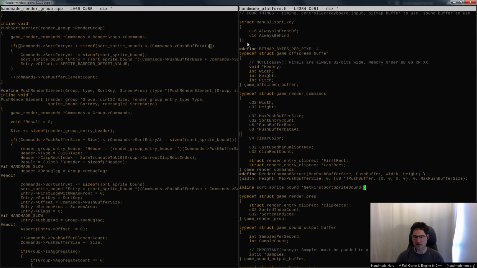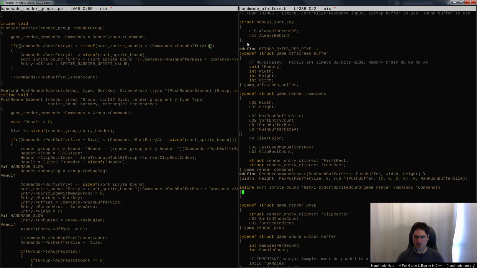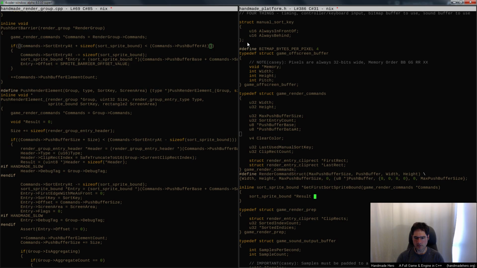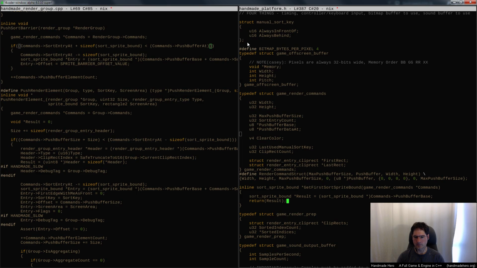We could have something like this, and when we pass that in game render commands, what we would do there is just return whatever the push buffer base is. So that would be get the first sort sprite bound. And similarly, we could, well, I think that's about it. It's the only real thing that we probably need.